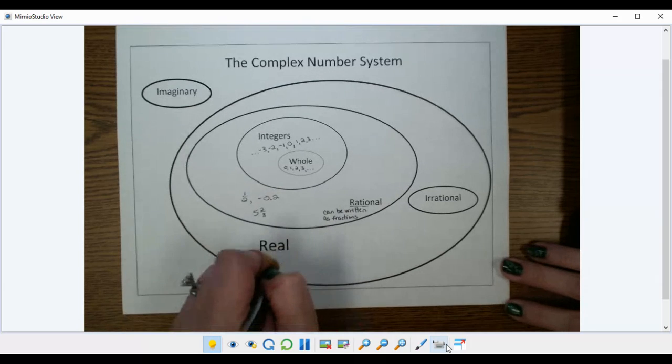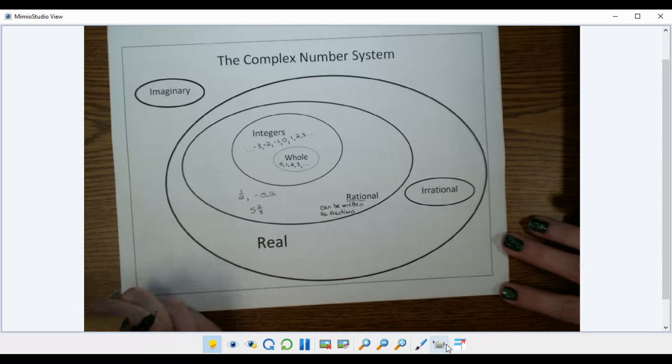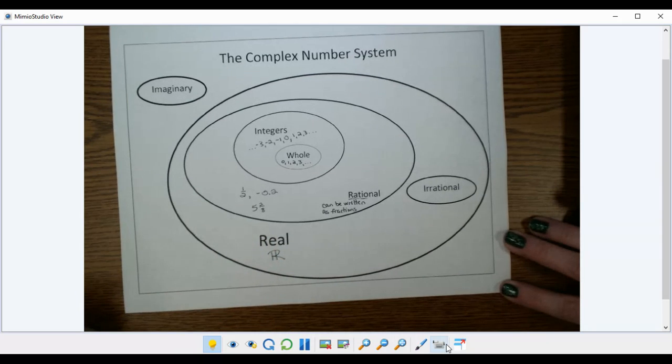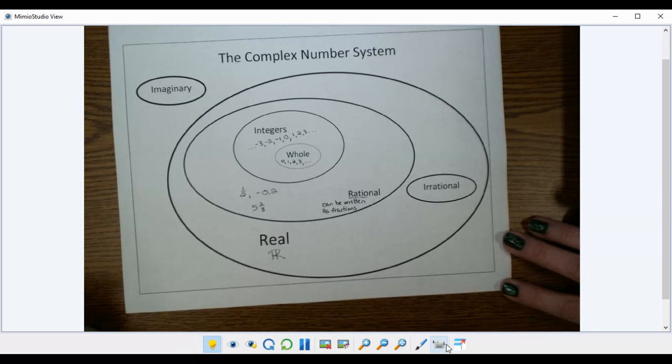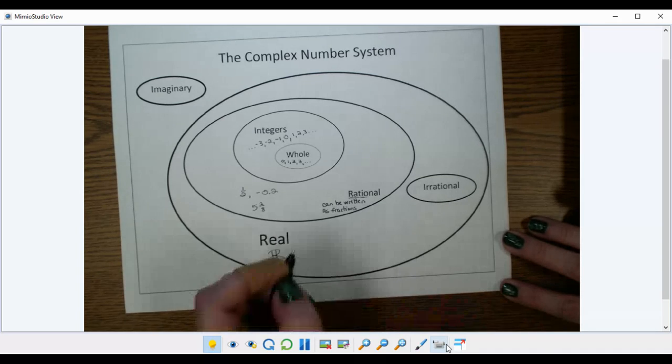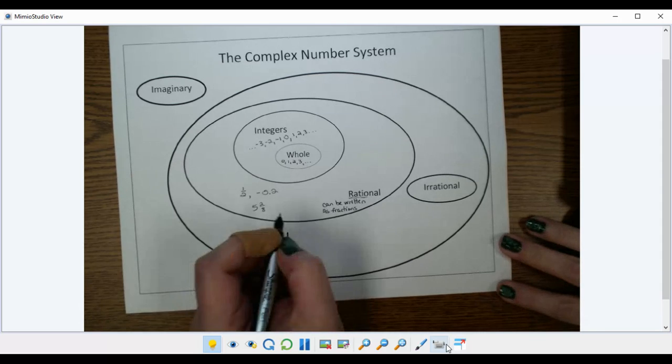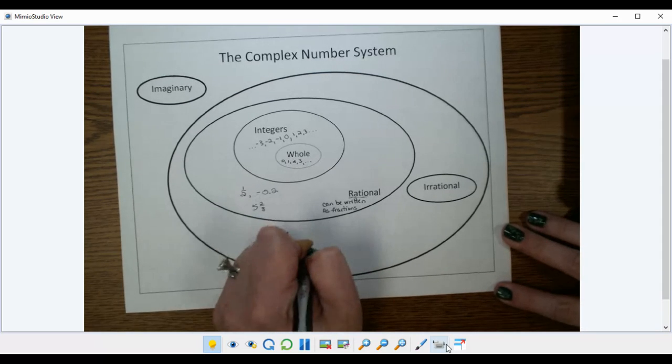Then we get into real numbers, and these are so popular when you get into higher levels of math, they have their own symbol. It's like a capital R with 2 lines instead of 1. That's the shortcut for real numbers. Real numbers, for the most part, are anything that you know how to deal with. Okay, fractions, decimals, positive, negatives, even numbers that go on repeat or that repeat without end. And we didn't talk about those yet. So real numbers are pretty much anything that you could possibly deal with.